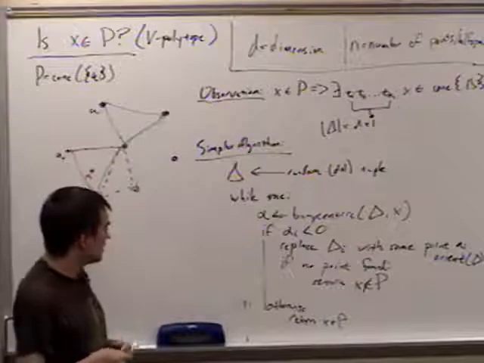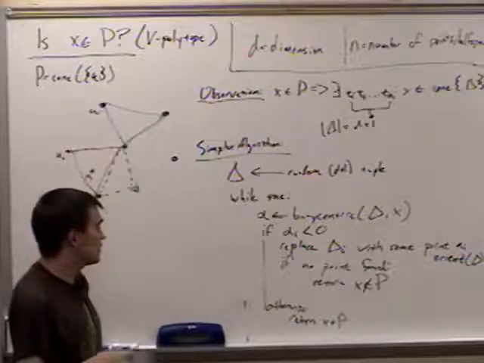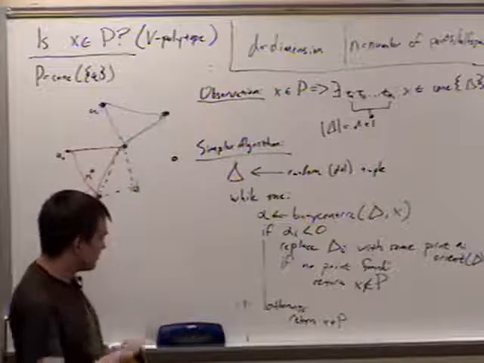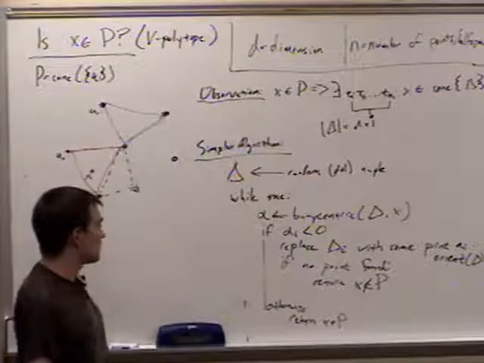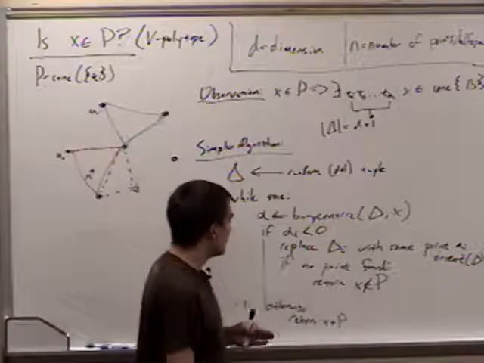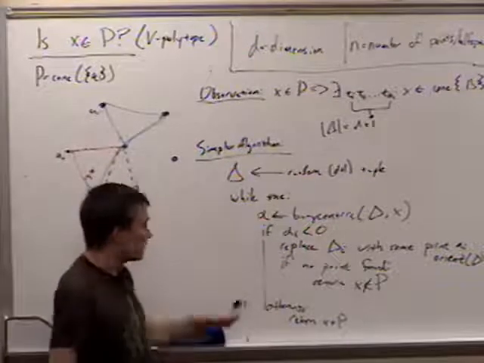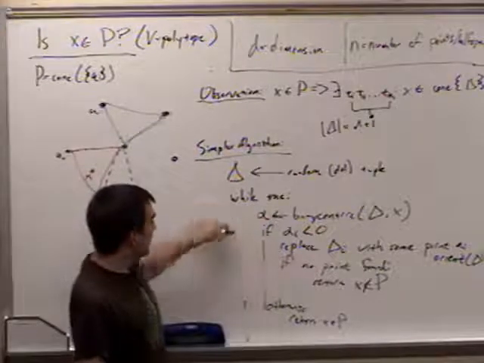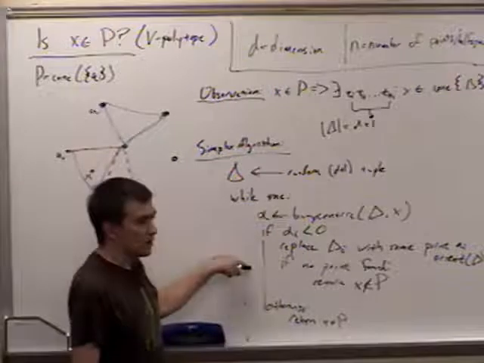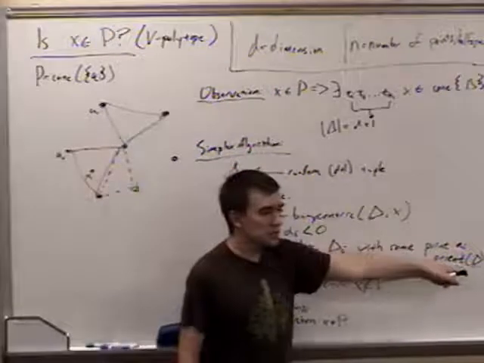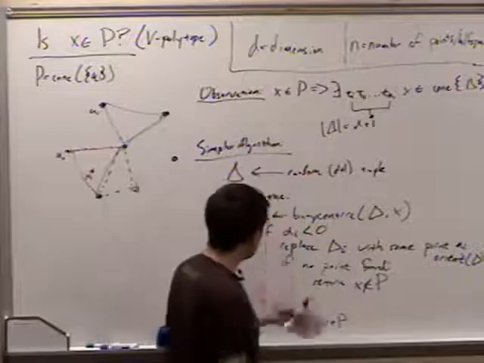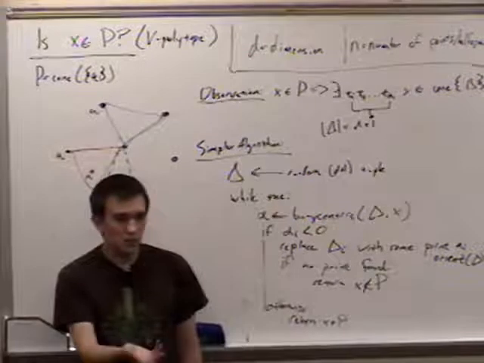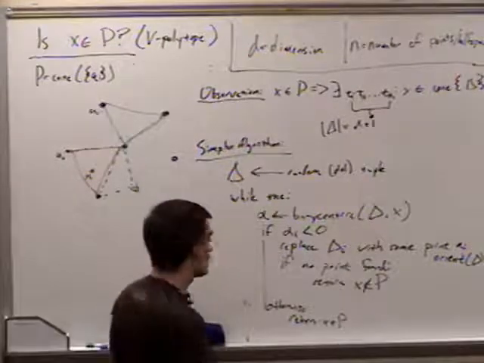So the running time for this algorithm is a little bit hard to understand. First of all, I wrote it in a kind of sketchy way, right? Because you have to be a little bit more careful with how you do this replace step here. But you're right, though, it would take order n operations to do this. So the question is really, how many times is this outer loop going to get run, times the number of times we have to do this inner loop, which is going to be a full replacement. And then we have some extra stuff here where we have to solve for the barycentric coordinates, but this is only like a d cubed type operation, because it's basically solving a matrix.